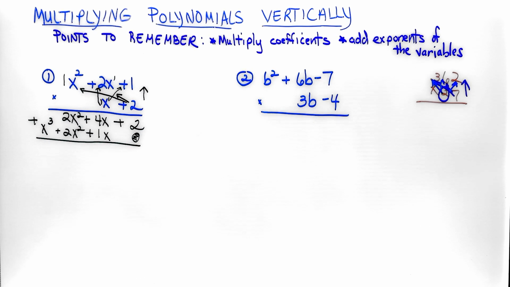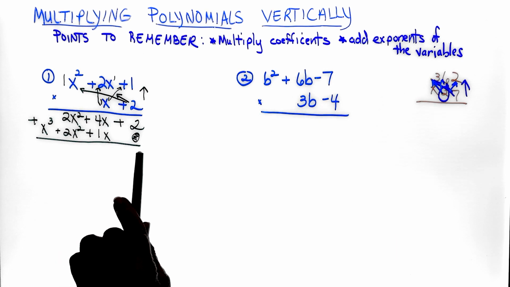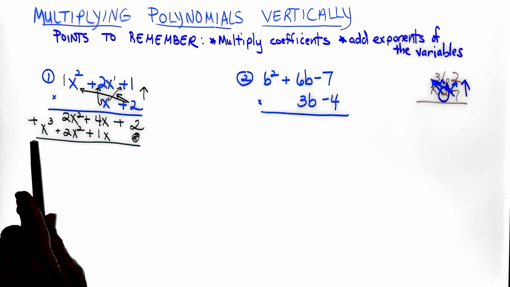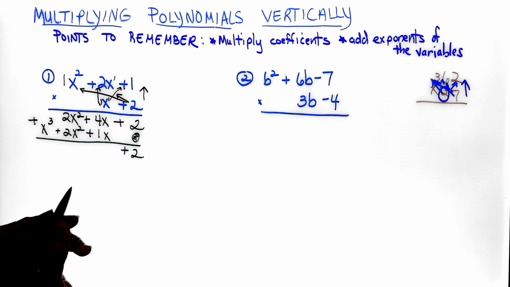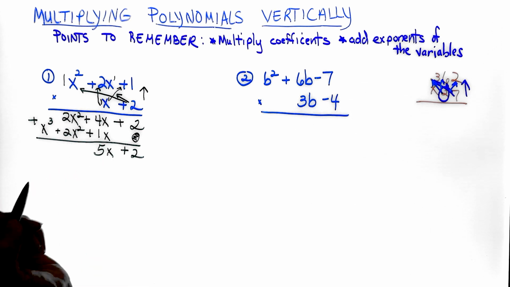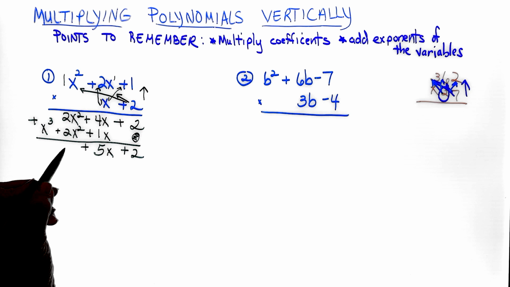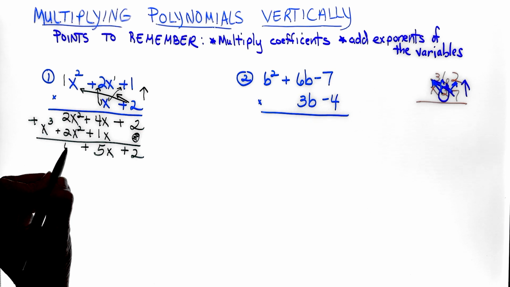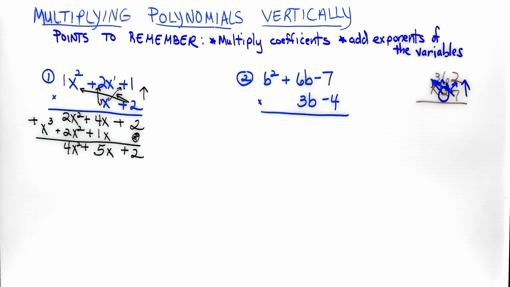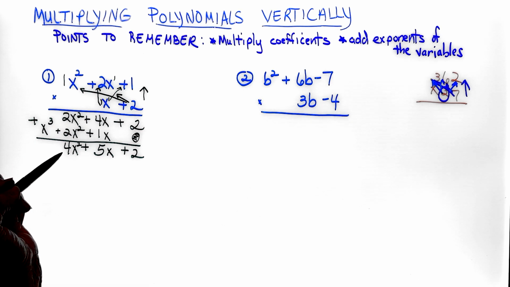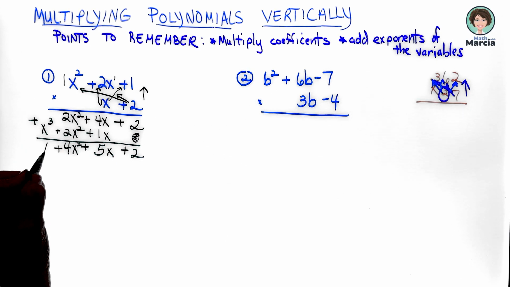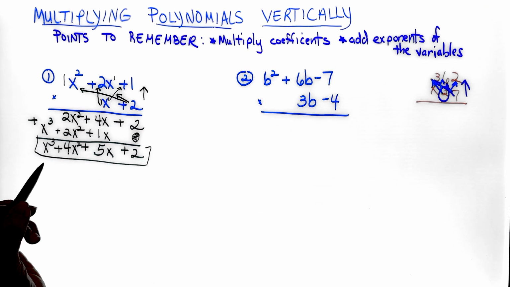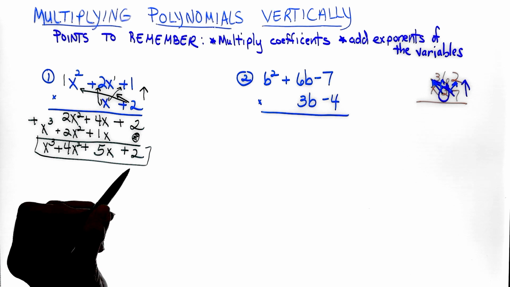Well, we're going to draw our line just like we have in the past. And now we will add our columns. It is important to see variables to the same power in the same column. So I'm just bringing my 2 down. There was nothing else. I have a 5x. Again, I see I have 2 plus 2 is 4, and it's just x squared. When we're adding, we just add the coefficients and the variables stay the same, just a rule from the past, and we're bringing down our x cubed. So our answer is right here. It's x cubed plus 4x squared plus 5x plus 2.